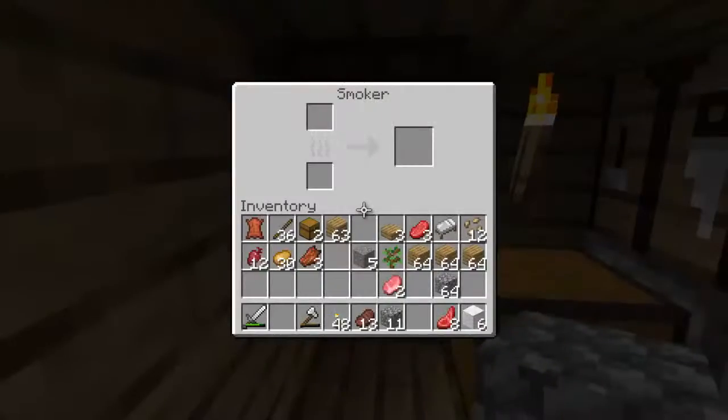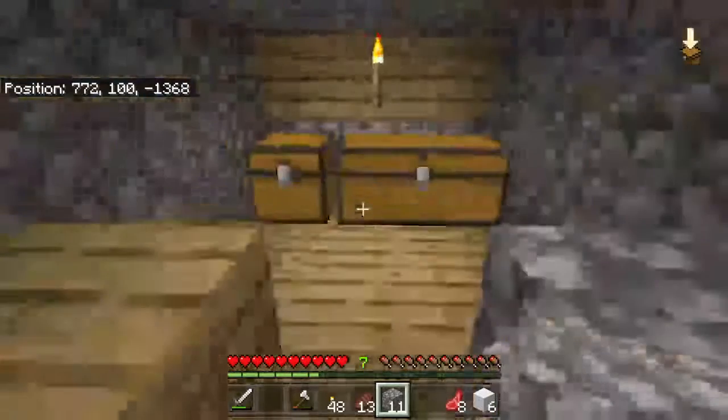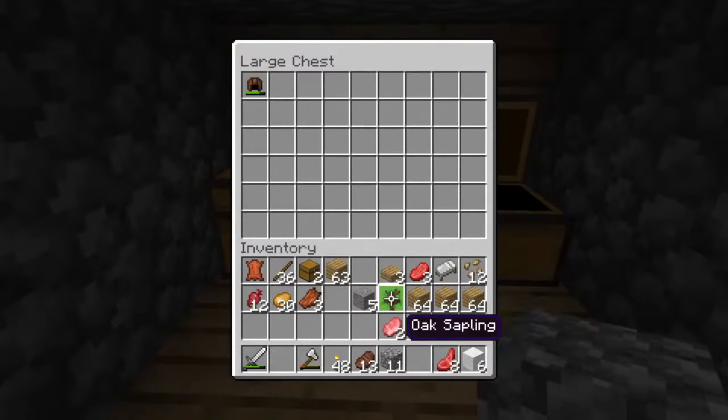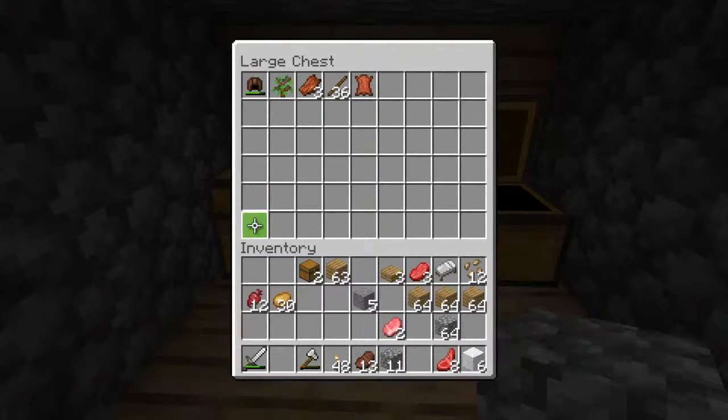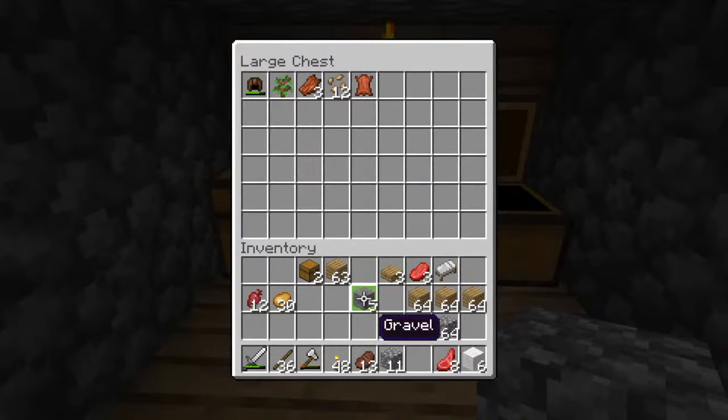I'm also gonna need to put some iron, coal in there, and then iron. Let me stick some of this stuff in here. This is just useless junk that I don't need. Actually, I need those sticks, never mind. The bed I'll probably swap out.